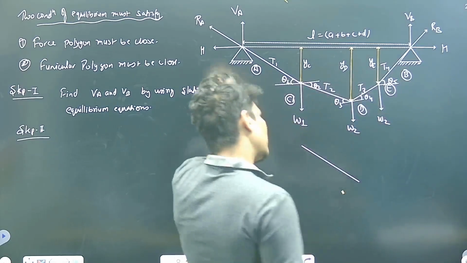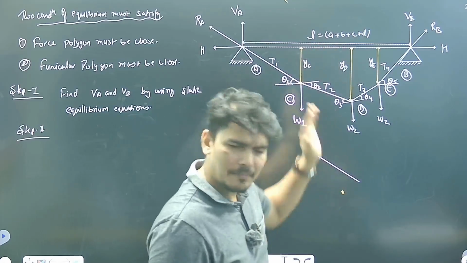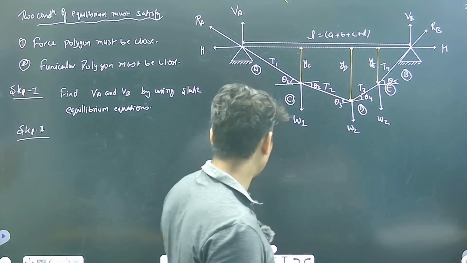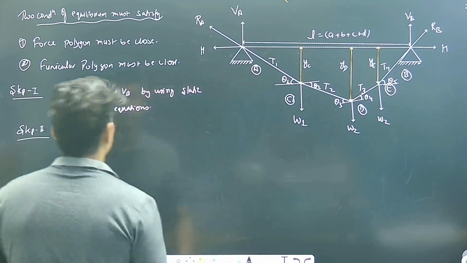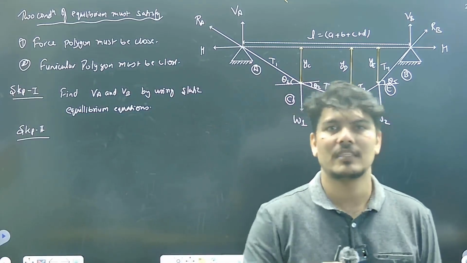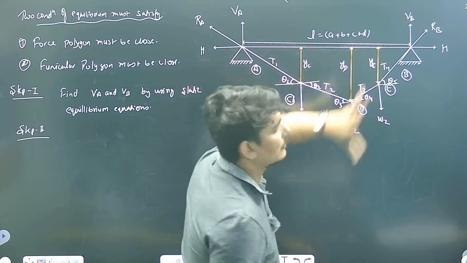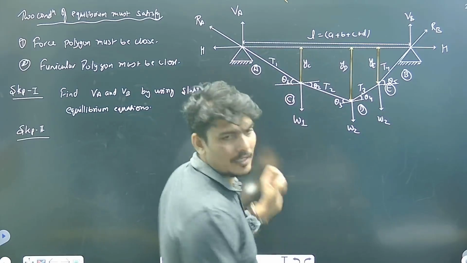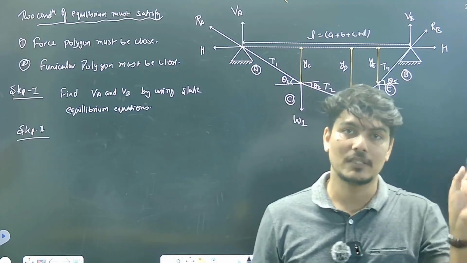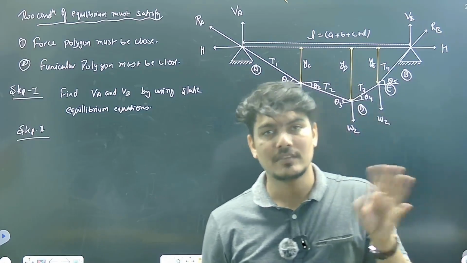Now, whenever the question is asked, it is always provided with a central dip. It may be at the center or somewhere else. The maximum dip is given to you, right? In the cable, because the cable is flexible, the moment resisting capacity is 0 everywhere. But I don't know the vertical distances. So where to take the moment, because we want to calculate the horizontal thrust? We need to take a moment for the horizontal thrust. In arches, we took the moment at the crown, where the moment was zero. In a three-hinged arch, the moment at the crown was zero.